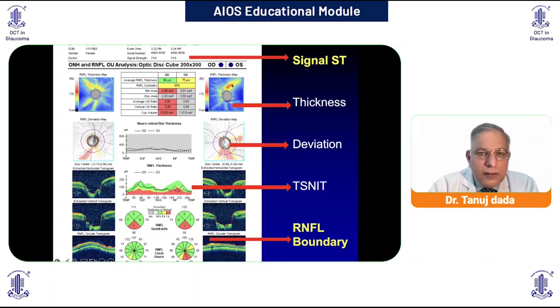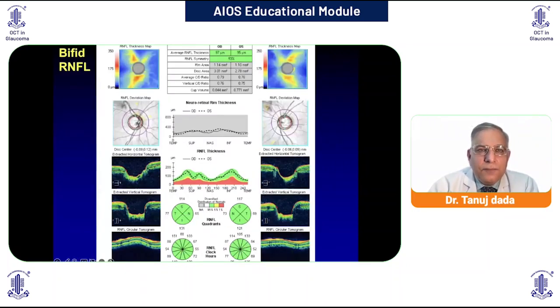And then you look at the various objective parameters that have already been covered in the OCT. And here you can see there's a bifid RNFL. This is a normal physiological variation, but sometimes because of this bifid layer, this trough can come in the red area. So sometimes it will mark this area as an RNFL defect. So that is not an RNFL defect.